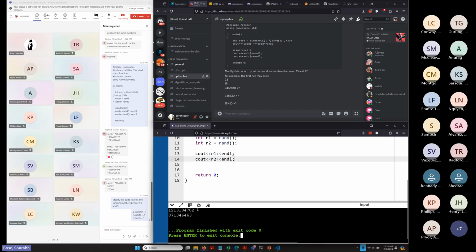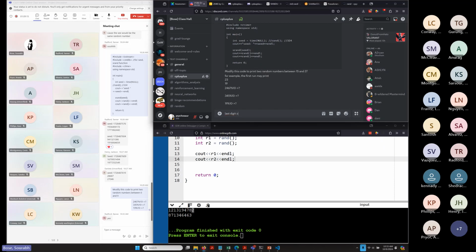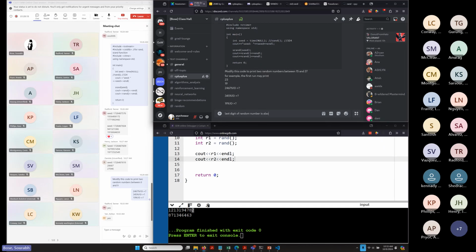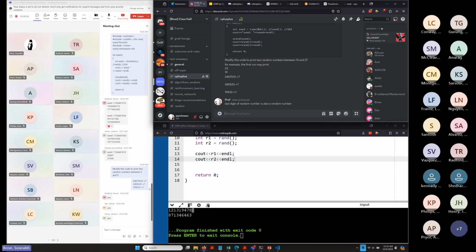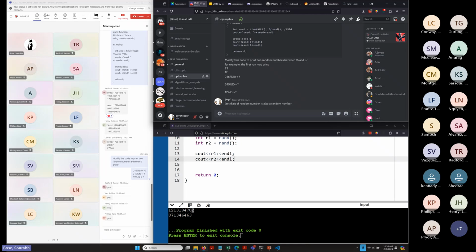Do you agree that the last digit of a random number is also a random number? Yes or no? Do you really care what number it is, if it is a random number, right?